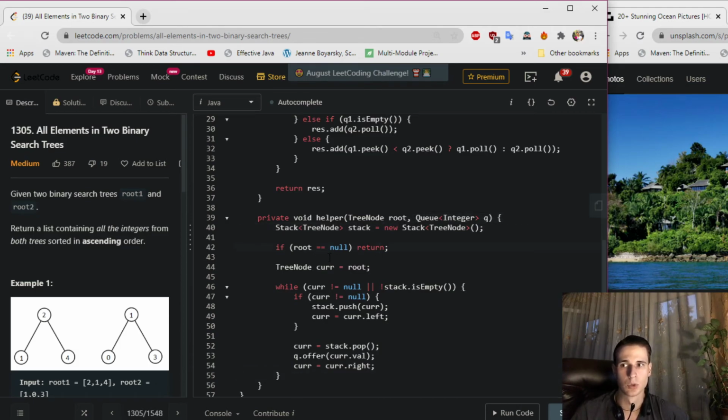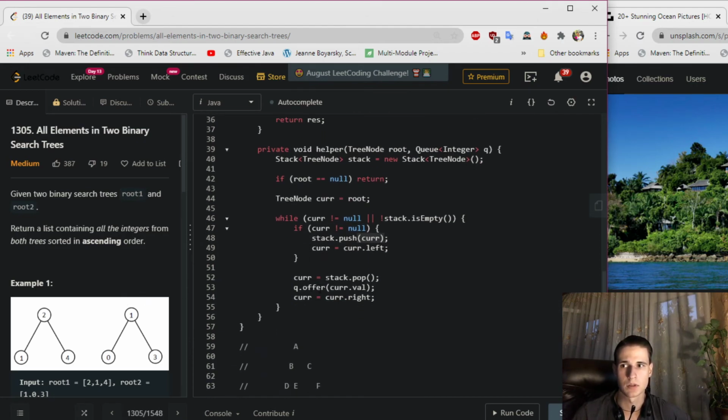In the case when root is null, you return. You create a new node, which is the current, which is equal to root. In the case when any of that condition is true, we enter this. If current is not equal to null, you enter this if condition, and you keep pushing the elements onto the top of the stack. You go left, you're here, then here, then here, right? Then current is equal to null, then you break out of that.